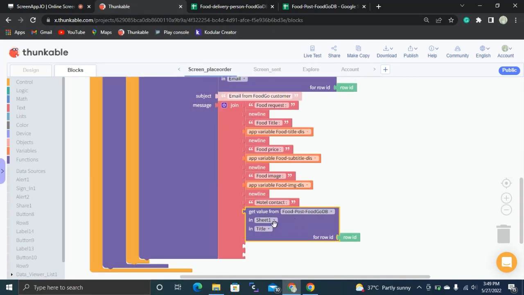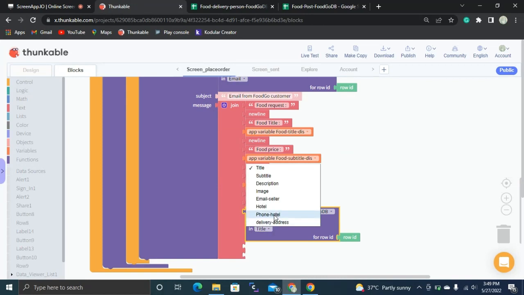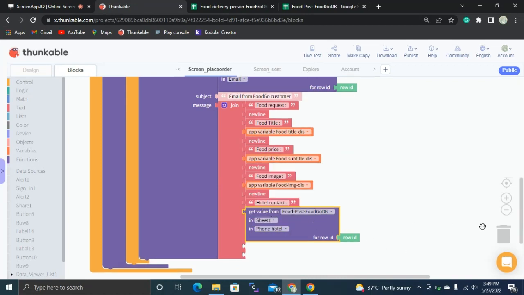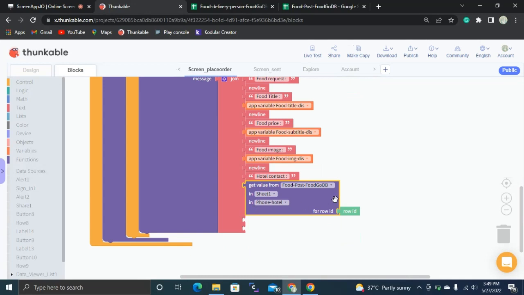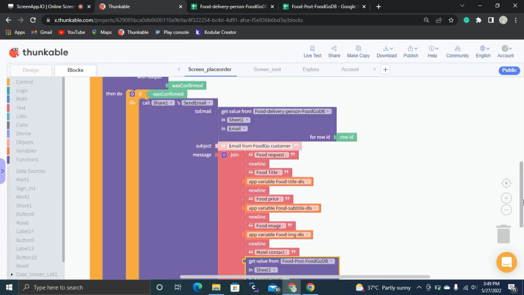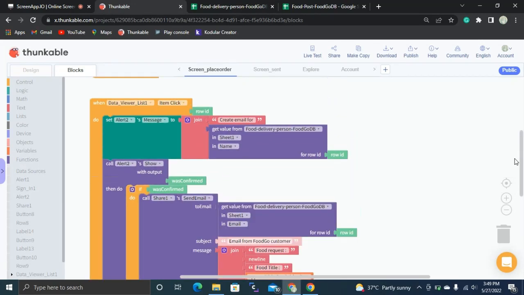From a post we are going to get this one, phone hotel. Because of this, they can easily get this one. So this is a row id of this one.